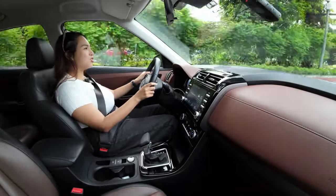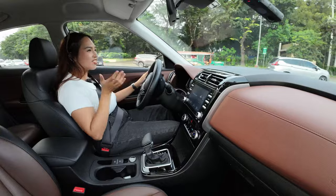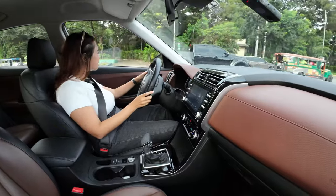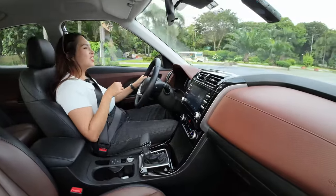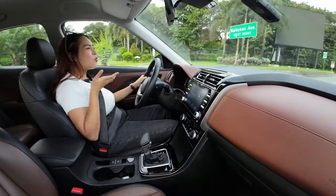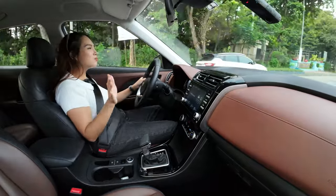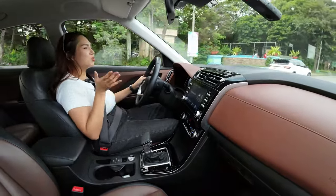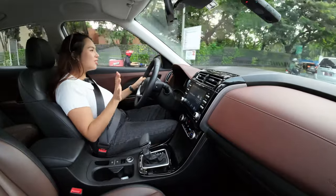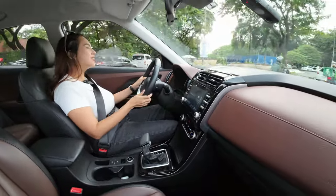Alright, now moving on to the suspension. You know what? The true standout for me in the Creta is actually the suspension. Usually when you say a car suspension is soft, at high speeds it tends to get wallowy. It feels like I'm just floating or not really in control. But that's not the case for the Creta. It feels planted even at highway speeds.